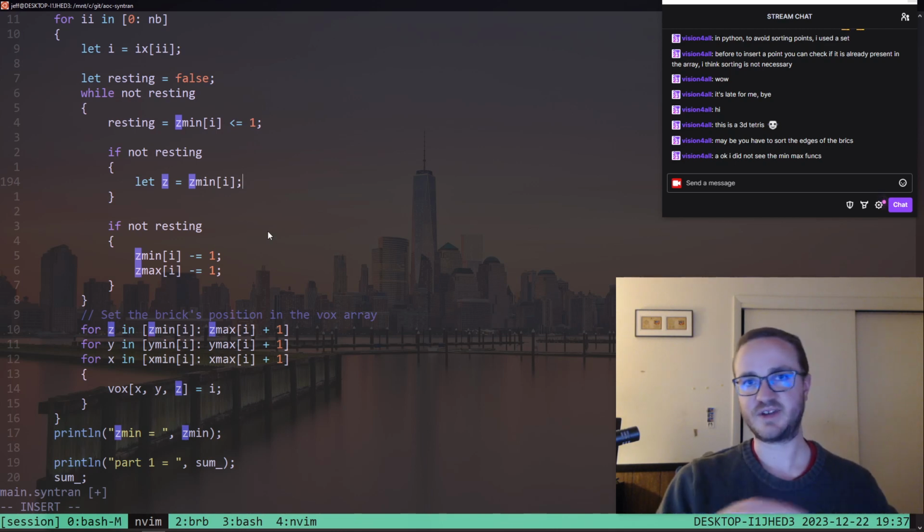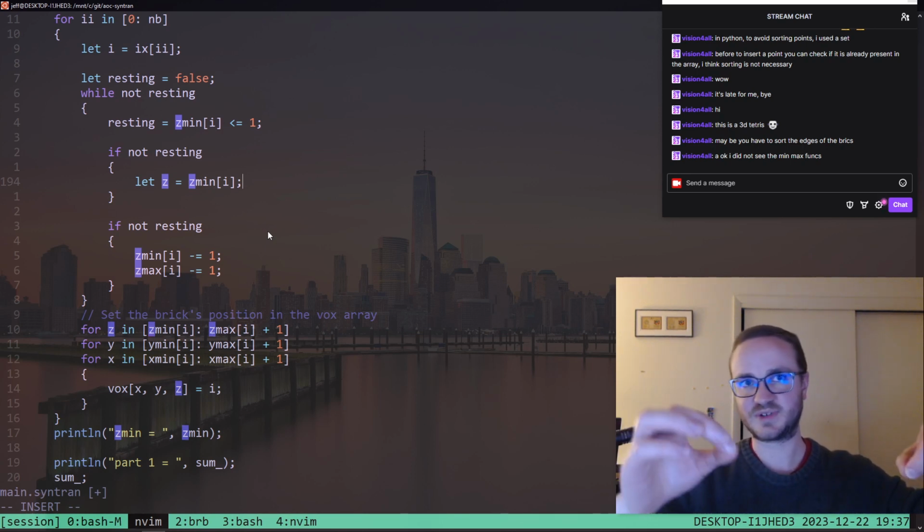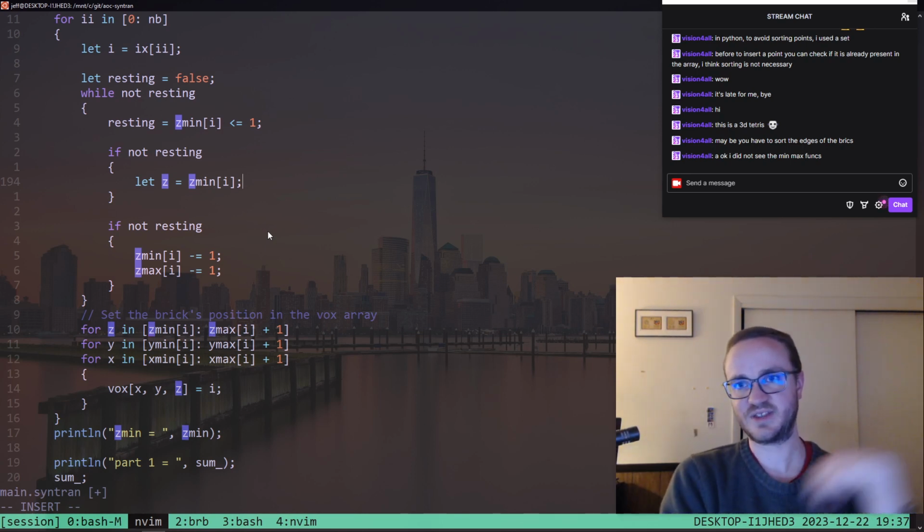And then we still need to iterate through X and Y because it could collide at the left bottom corner or at the right bottom corner of the brick. So we have to iterate through all of those.